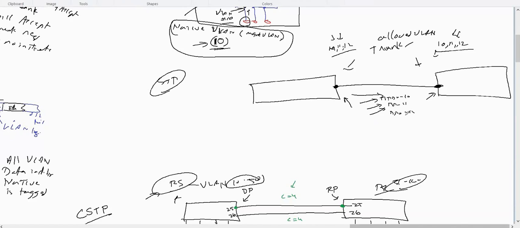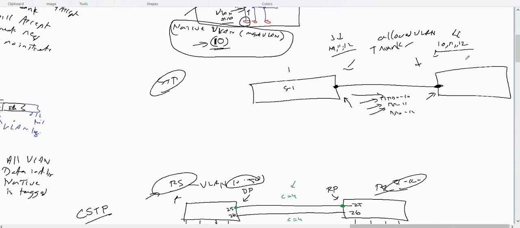This is what happened. On this switch, I did not configure VLAN 12. I've just changed the direction.